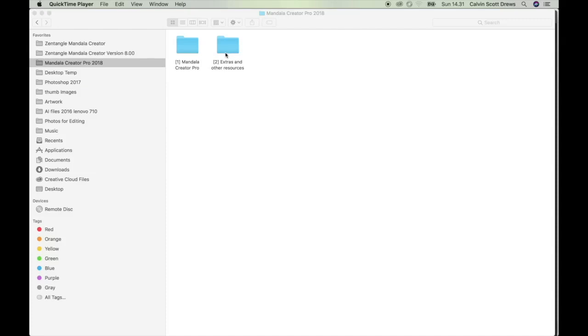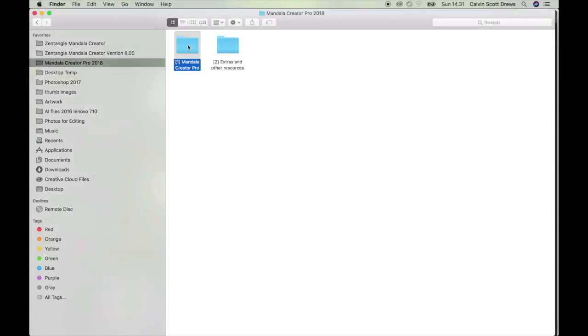Each of them has its own folder in there with a README, and inside the README there'll be instructions or a link to a YouTube video. But the product itself is inside folder number 1 here, so I'll double click that. And there's 3 files here. This is the actual Mandala Creator. It's an AI document, and then these are the action scripts. And you'll load the action scripts along with this Mandala Creator template here, and this will give you all the tools you need to make mandalas.